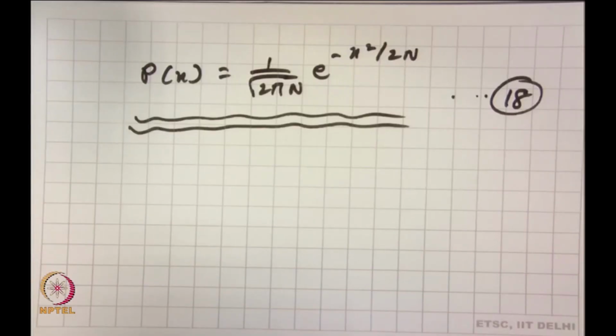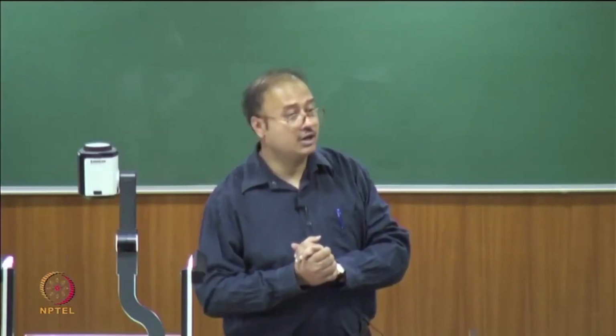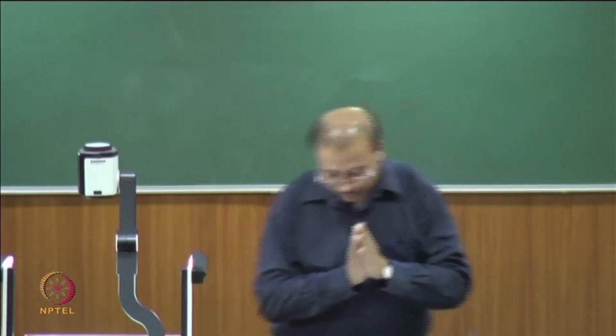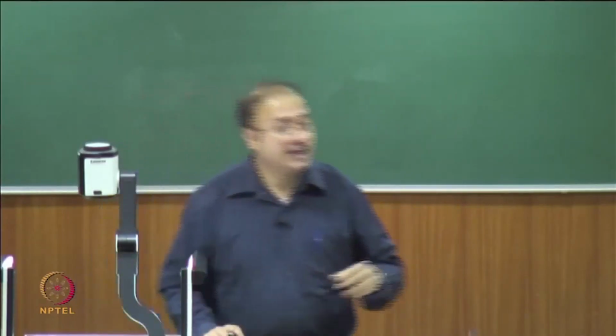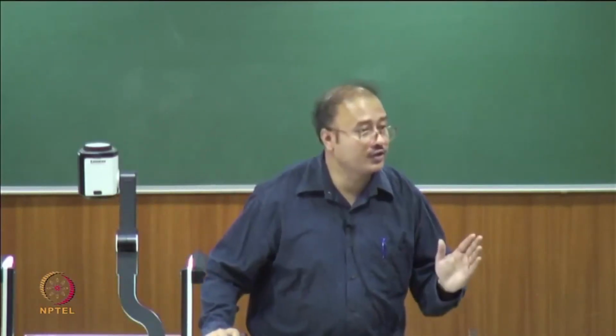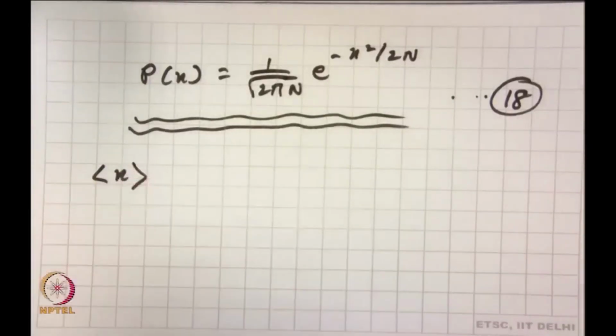Okay. So, I will not go further, I will stop here. Before ending the class, what I will just write though is, if this is your P of x, suppose we try to have the average of x. Now, what would I do? How would I get the average of x?